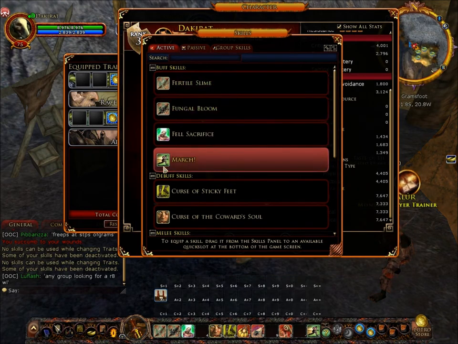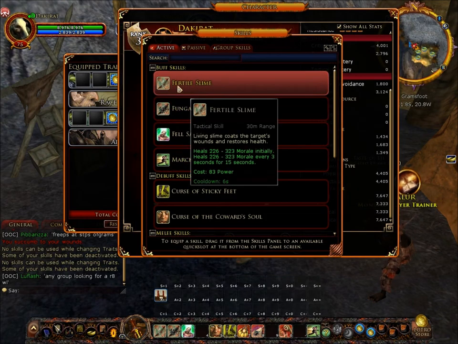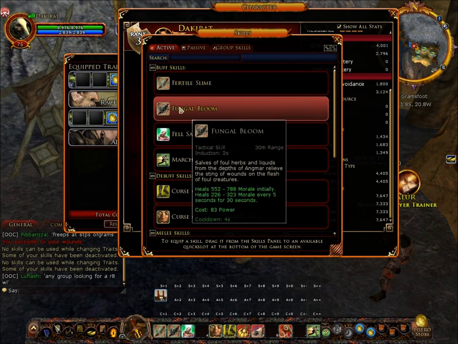Now he's got quite a few buff skills. He's got a healing one, which does 30 meters range. It heals between 226 to 323 morale instantly. And then over time, it does the same, but for every 3 seconds for 15 seconds. And that costs 83 power. Cooldown of 6 seconds.